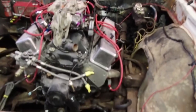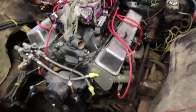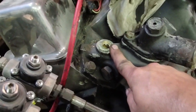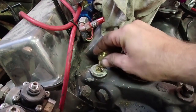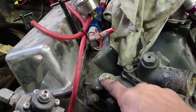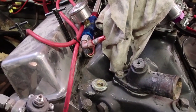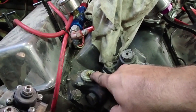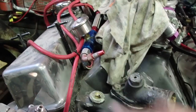Hey everybody, been working on this thing, just about got it wrapped up, and found one little problem. The fitting that the temperature sensor goes into was broken off. So what I'm going to try to do is just take this right here and tap that, because it looks like someone's epoxied it in, this intake. So I'm saying it was probably leaking before. So I'm going to just try to tap that and screw this in there and see if that'll work out for us.